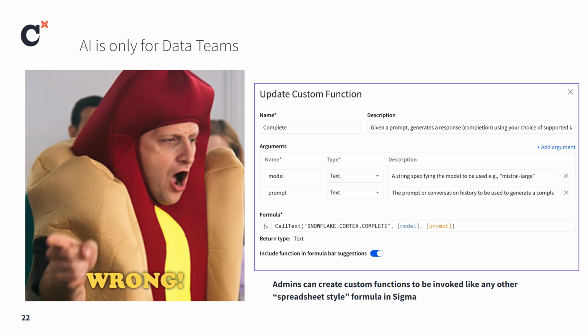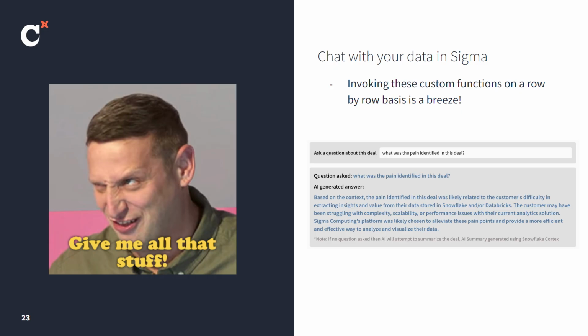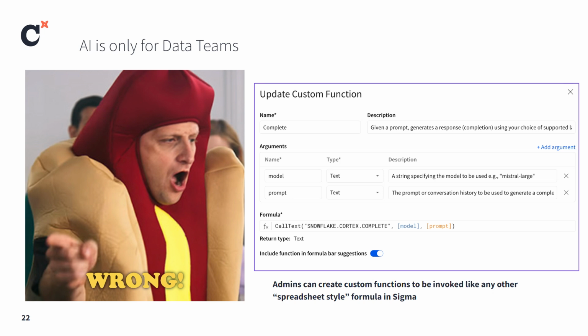And when an individual user goes to look in Sigma, they can search for complete. They don't have to worry about how to actually write this formula. And then they could just specify any prompt they'd like. They can also look at other columns in the Sigma workbook as well. And I think I have an example here. Nope, not that one. But it's a good meme, so I'll hold it. But yeah, it makes it really easy. Again, anything you can do in Snowflake, you can do in Sigma or Databricks. All we do is just take what you've done and run it against the warehouse.